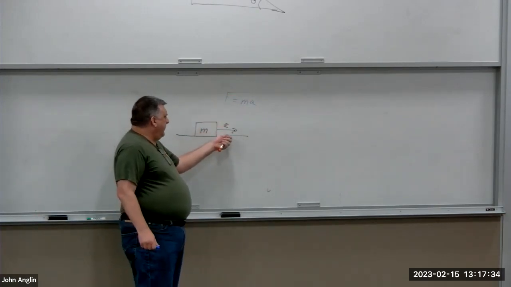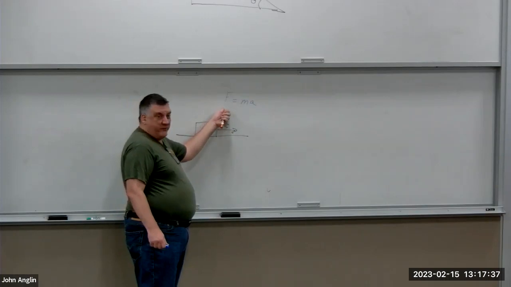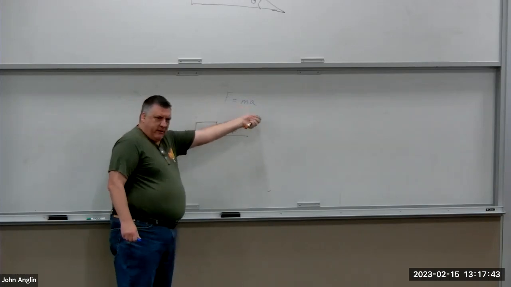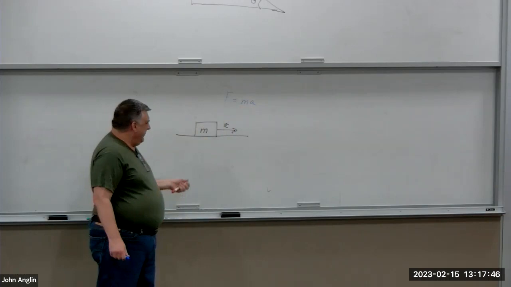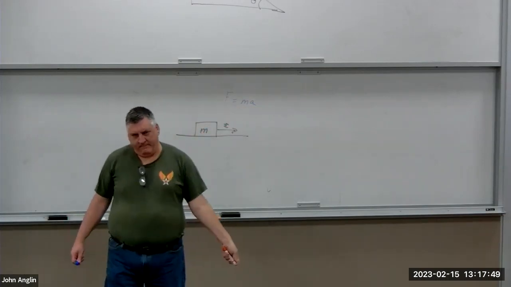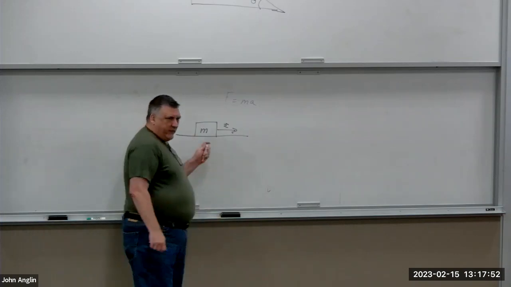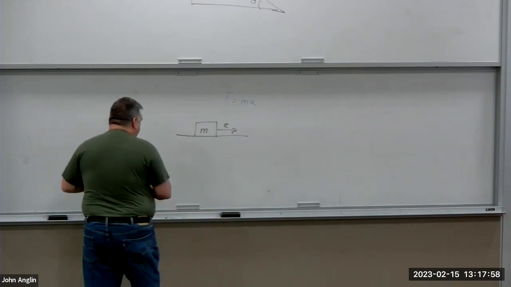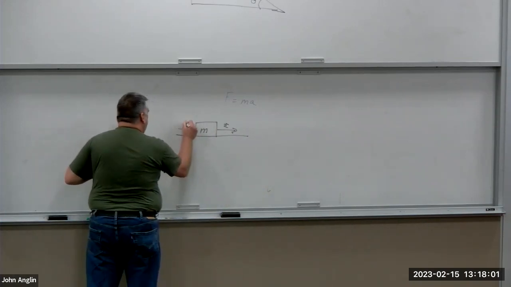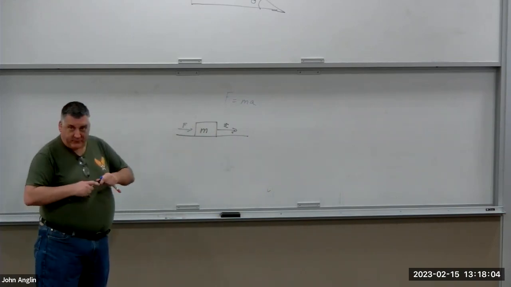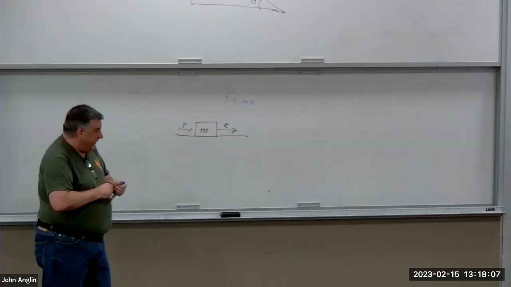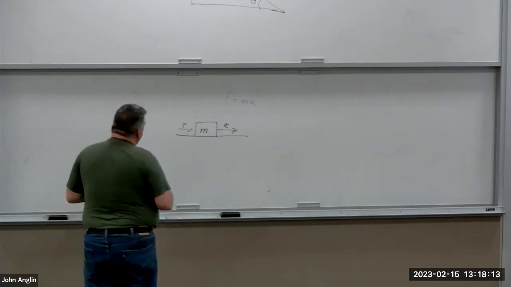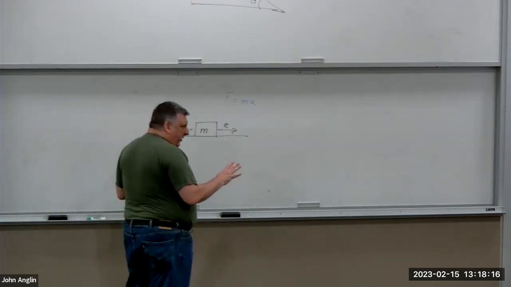In other words, if there is no force, if force is 0, then in F = ma, one of those has to be 0 in order to make force go to 0. Well, if the mass is 0, then what's the point? So that means there can be no acceleration if there is no force. I'm not pushing on this box at all. Now, if I make force positive, if I apply some force, then yeah, I'm certainly going to get an acceleration. That box is definitely going to move. How fast is it going to move? I don't know, it depends on how much force I apply. So this is an easy case to solve.